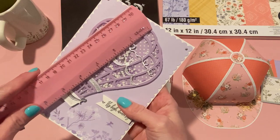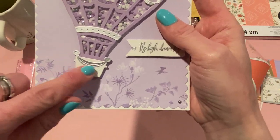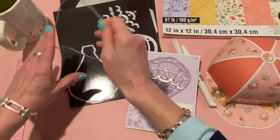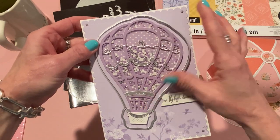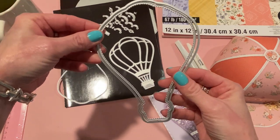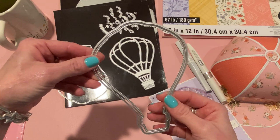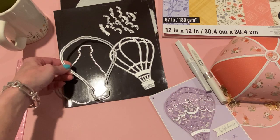The balloon measures five and a half inches long and three and seven eighths inches at the widest part. The basket part has an embossed texture which I love. If you wanted to make it into a mini album, you'd use the big background die as your main page, mount your shaker on top, use the inset die for inside pages on 110 pound card stock, layer the stitch die with pretty paper, and add a spine — or add holes and use binder rings to flip the pages.